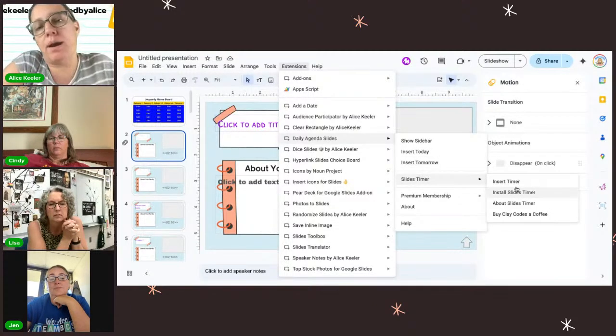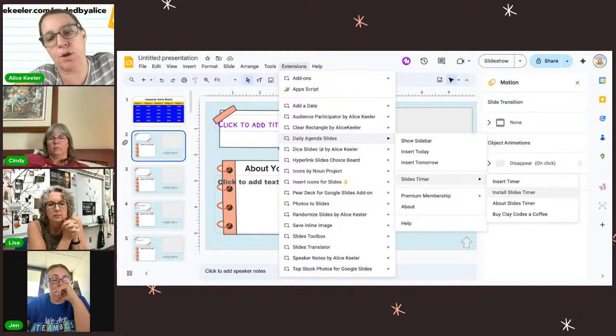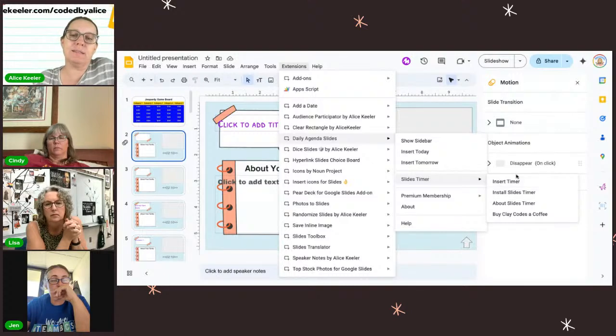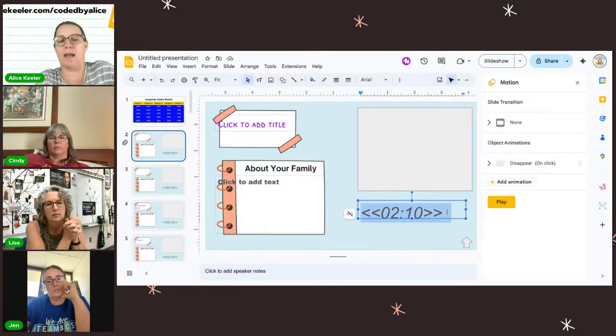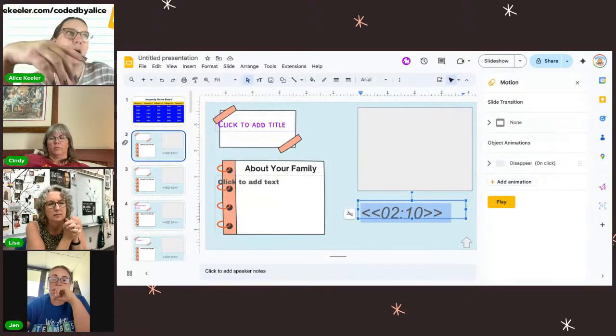It does require that you have Clay Code's Chrome extension. Sometimes schools will block it, so I can't control that. But if you're allowed to have Clay Code's Chrome extension for slides timer, the way his Chrome extension works is that you just put a text box on the slide in this format. You can have it automatically advance to the next slide, play a sound, or trigger a video.